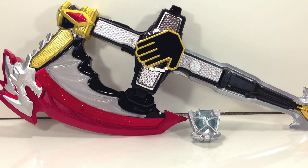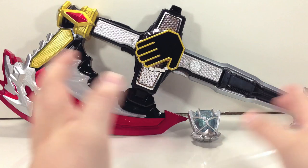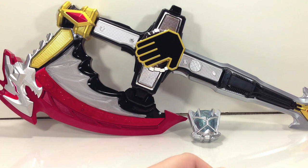I think AmiAmi has it for like 4,000-ish. Retail, I think, is about 6,000. I picked this one up for, I think, 5,000. So kind of right in the middle there. Definitely worth it no matter what price you pay. I got a kick out of it. And I just noticed there's Chrome here, too. I didn't really point that out. Yay, Chrome.